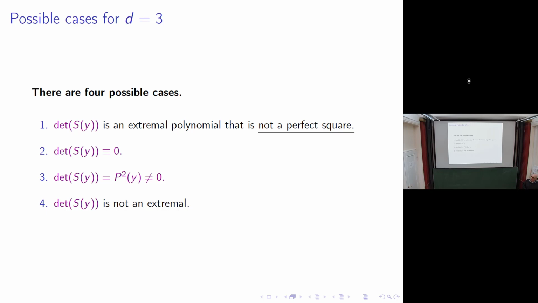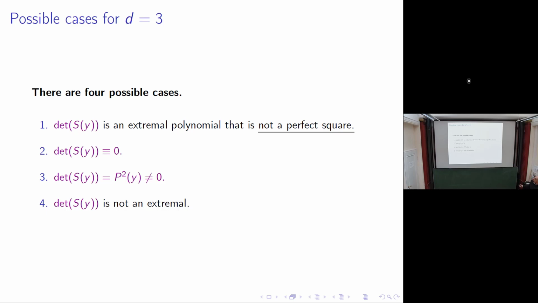For example, if you take the sum of the squares of the diagonal elements C11, C22, and C33, the determinant will be y1 squared, y2 squared, y3 squared, but it will be a perfect square. So, for the Choi-Lam example, it is not a perfect square. Then the second case is when the determinant is identically 0. Identically 0 is a perfect square, and it is also an extremal. Right? 0 is both a perfect square and an extremal.